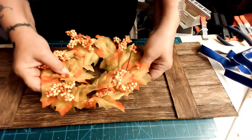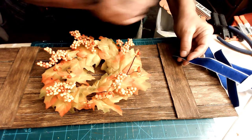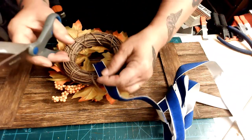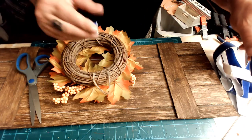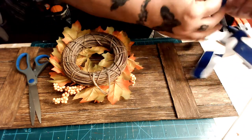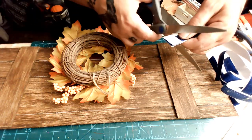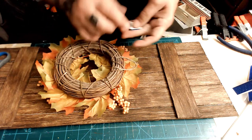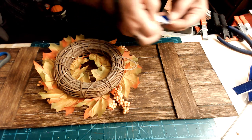Anyways, 3 inches in from both sides seemed to work out really nice. So, I did get that one crooked. I was trying to fix it, but it was already down. So here we go with the Velcro. I had to go dig in my stash, try to find it. It was upstairs in my old craft room. And I'm just going to take a piece. You got the hook and the fuzzy part, but I'm going to take a piece and put them together.